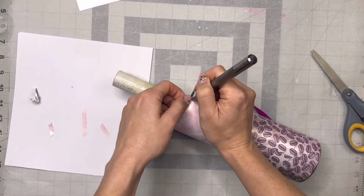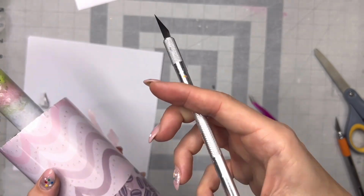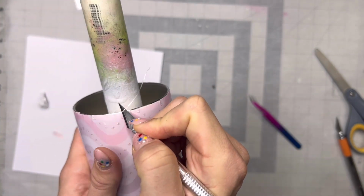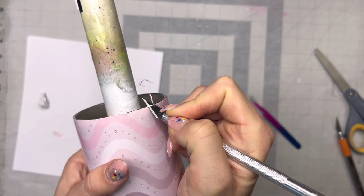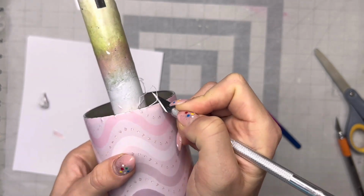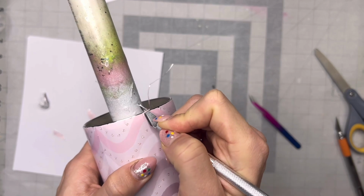So I'm going to just finish out cutting off all of this excess, and then I'm going to grab a knife that has a brand new blade on it and we'll clean up that top rim. So you can see there are a few areas where this cut was a little bit jagged, but I'm just going to take this brand new blade and go really, really slowly and just hold my knife at about a 45-degree angle to cut off all of that excess and get this vinyl to lay flat so we don't have any lifting or run into any issues when we go into epoxy.